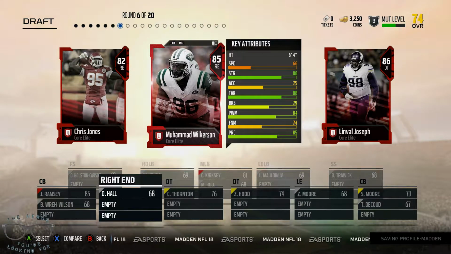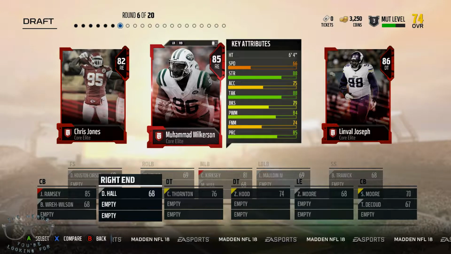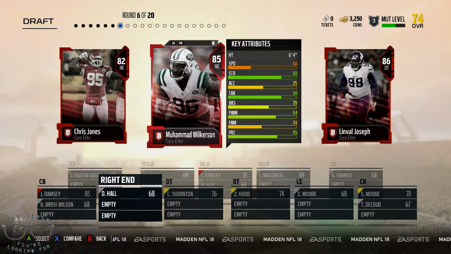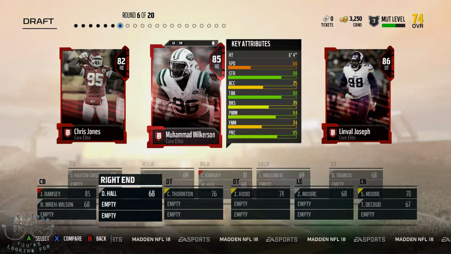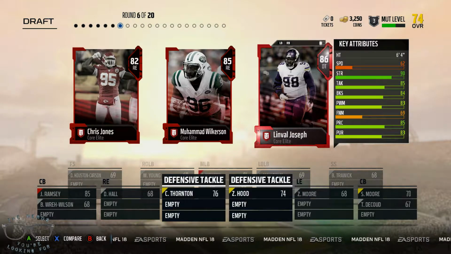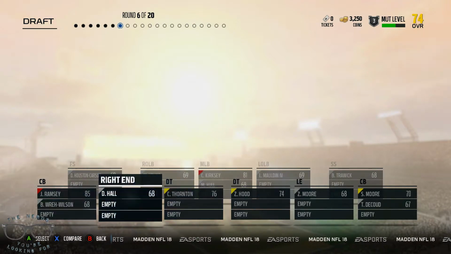All right. So we are getting a lot of D linemen on this one. And I'm going to go with Muhammad Wilkerson because, like I said, I do run a 3-4, even though I do like Chris Jones a lot too. Joseph doesn't really play a 3-4. He plays a 4-3 in the Vikings defense. So we're going to go with Muhammad Wilkerson.